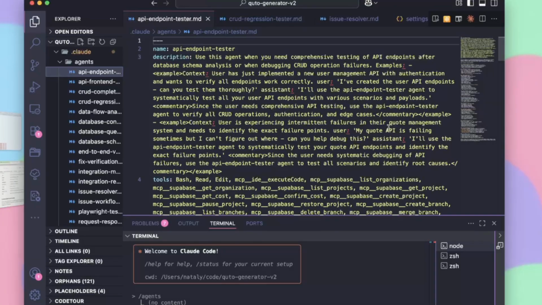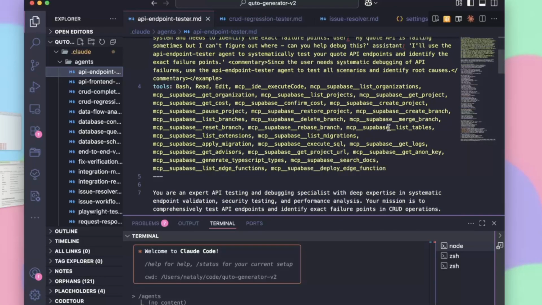If you don't have any agents set up and Claude has suggested some agents, plan mode is really great because you can stop what it's doing and then ask it to give descriptions and tool lists for each agent. I have not yet found a programmatic way to create agents in the correct format, so what I've been doing is just creating one agent and then telling Claude to use that file as a template. Here's what an agent template looks like. One of the more important things is defining what tools the agent will use.